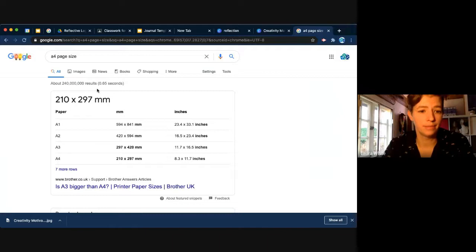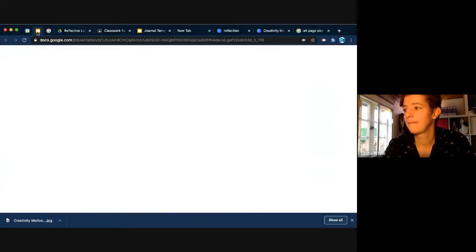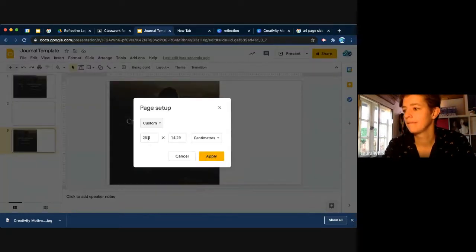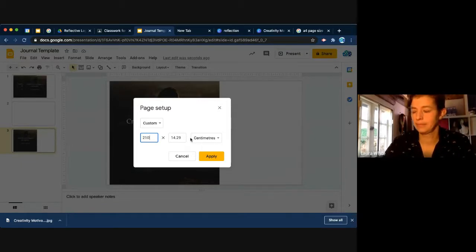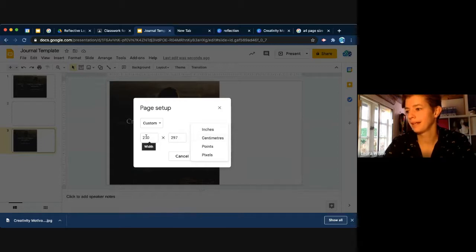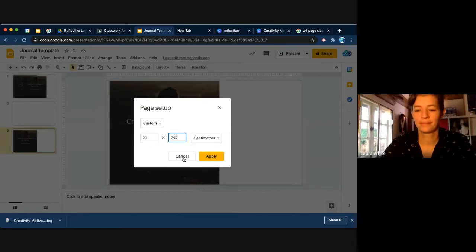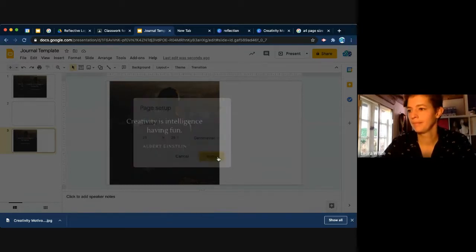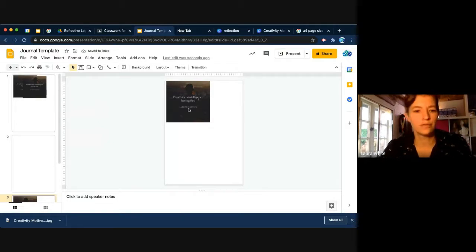You can do it with the workbooks as well for students working academically. What you can see now is that it changes the format of that document.